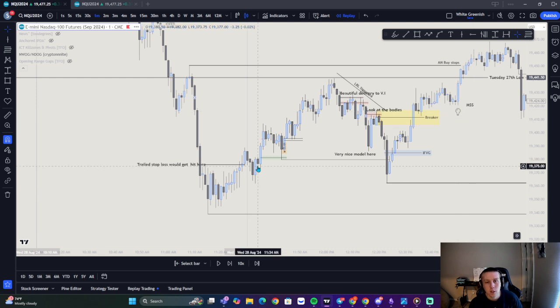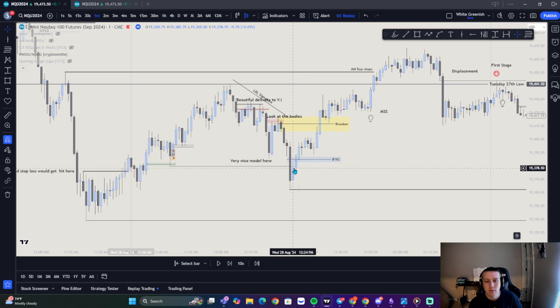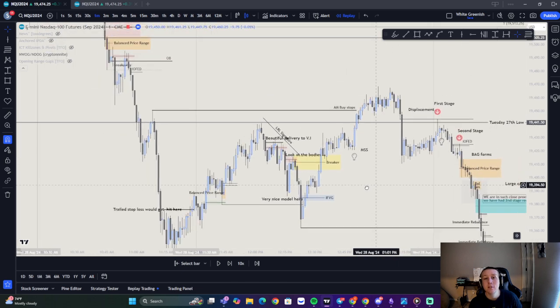Shorts. So here we get a leg higher. We're generating sell side liquidity here, and then we get a sell model here. Take this low. I believe we create relative equal lows right there. Yeah, we create relative equal lows. And then we have an inversion fair value gap. We trade above that. This is an order block right there. Boom. AM session buy stops get traded to.